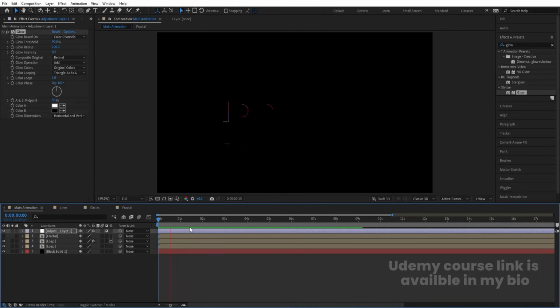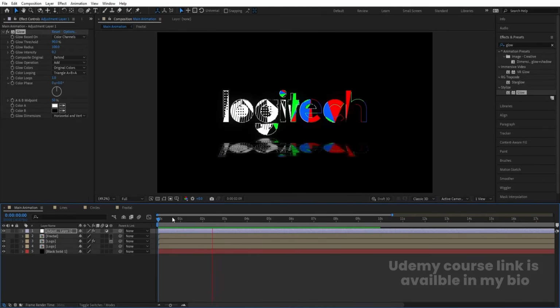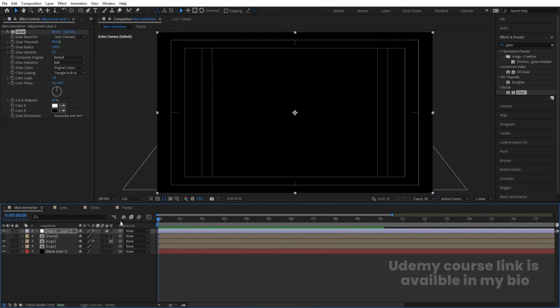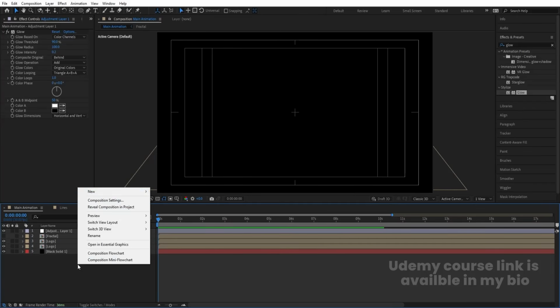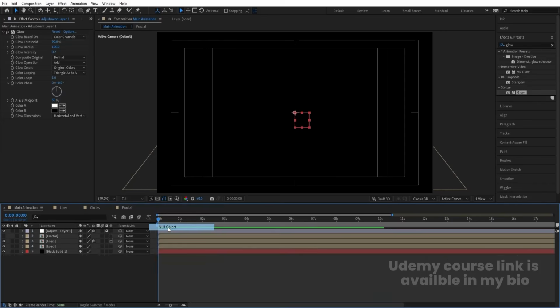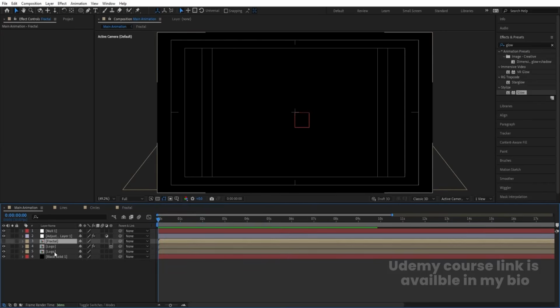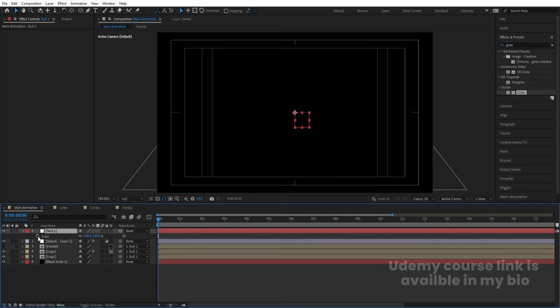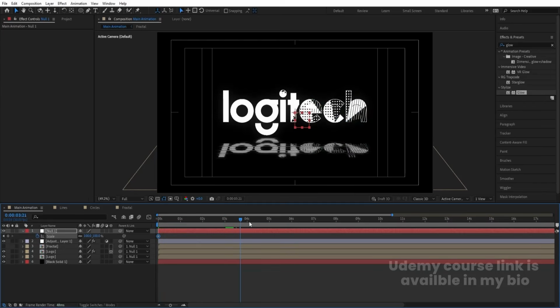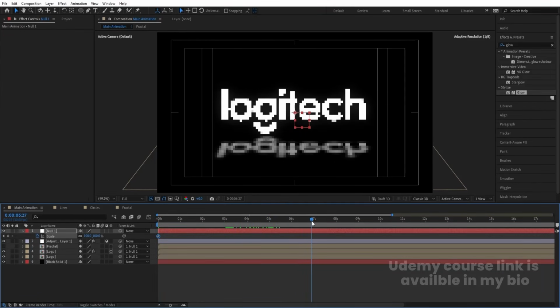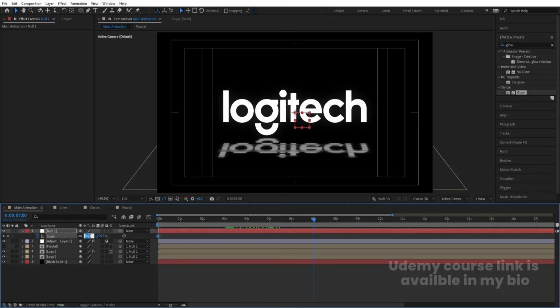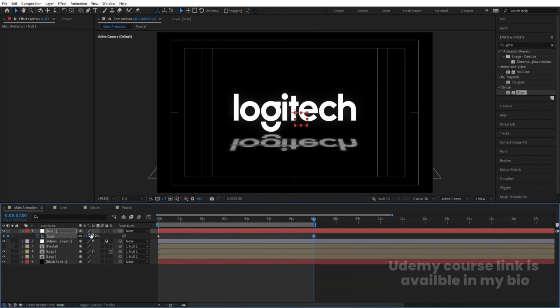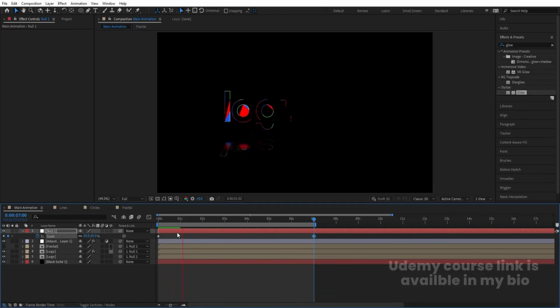Okay, so this is how you will get this kind of logo reveal animation. Now there should be some zoom in, zoom out effects. So for that, right click, new, and create one null object. Select all of these layers except for this adjustment layer. I'm going to make them a parent with this null. Select this null, press S and create one keyframe. And when this animation is going to end, somewhere around 7 seconds, I'm going to make this 85 and hit N.